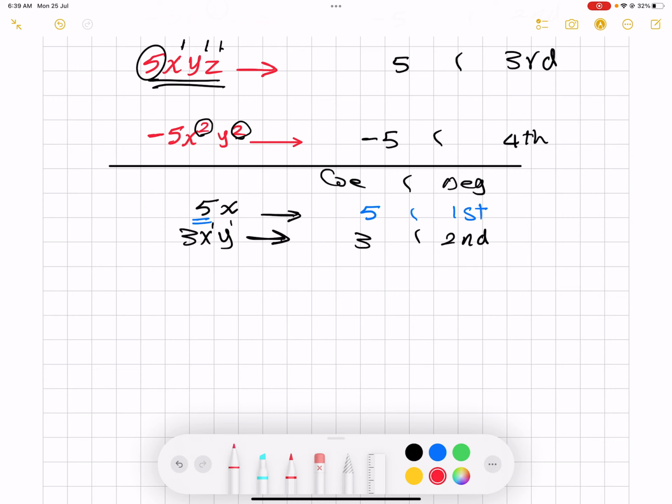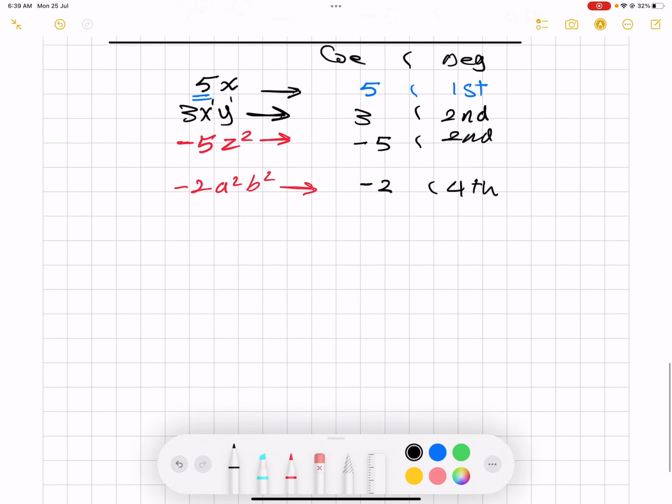What if we have another thing like negative 5z power 2؟ يبقى coefficient it will be negative 5 وبالنسبة degree it will be from the second degree. What if we have negative 2a power 2 b power 2؟ دي هتبقى عبارة عن الكوفيشنت هيبقى negative 2. طيب وبالنسبة للديجري هتبقى from fourth degree.